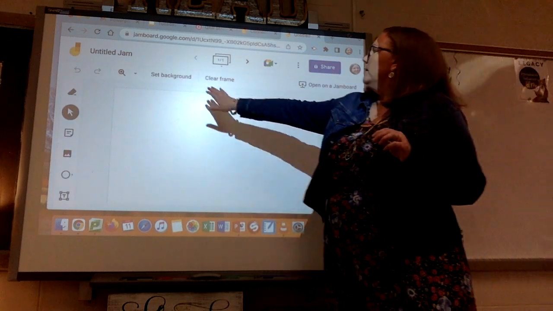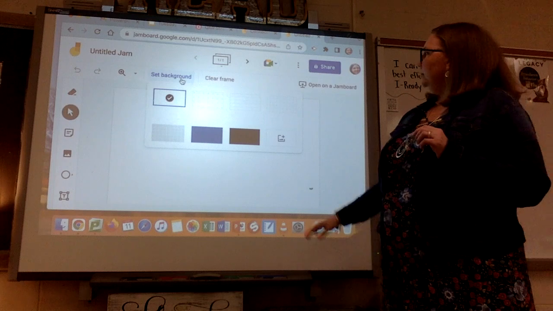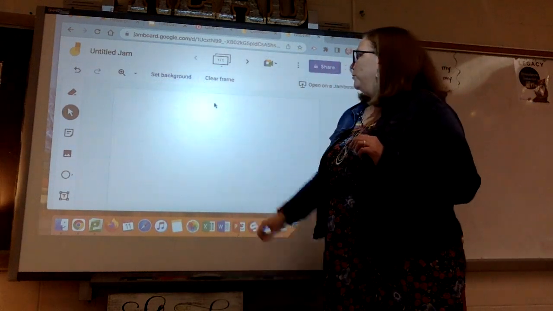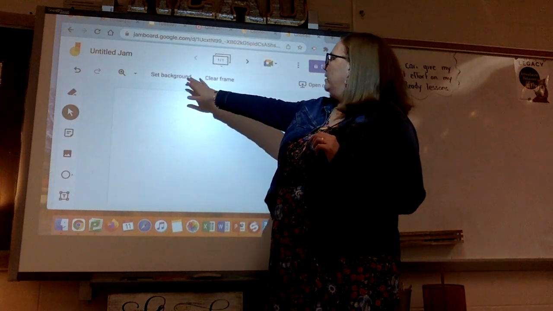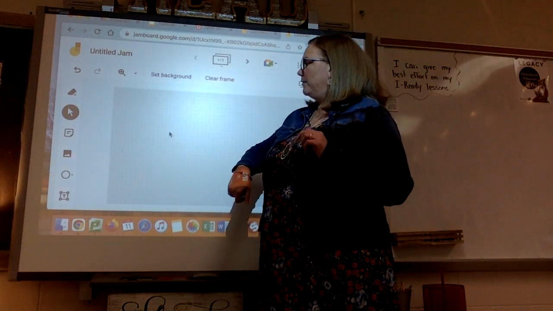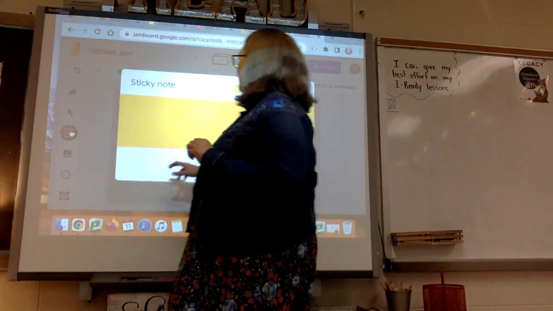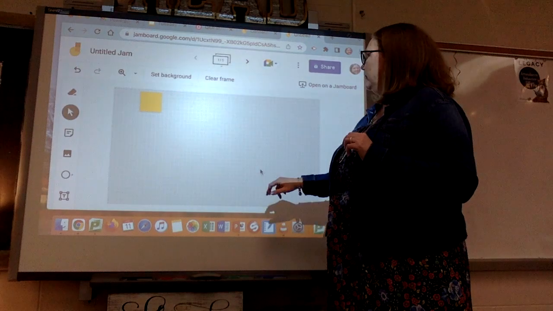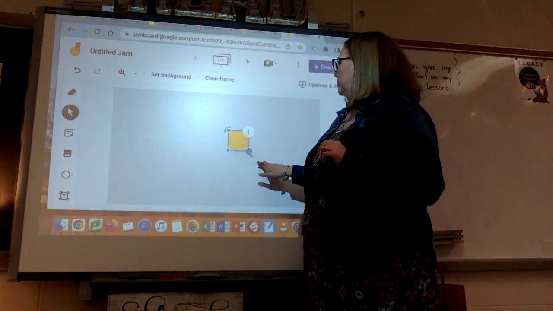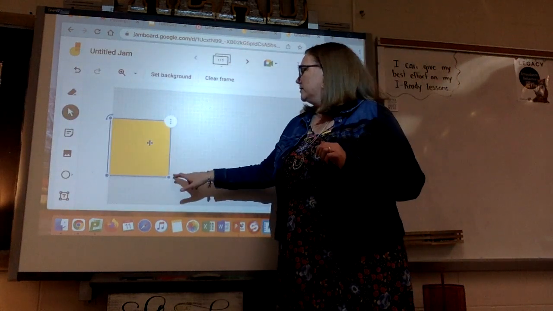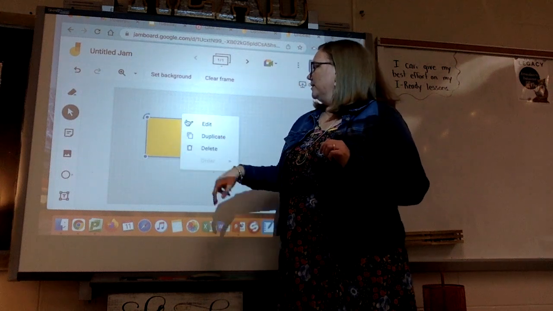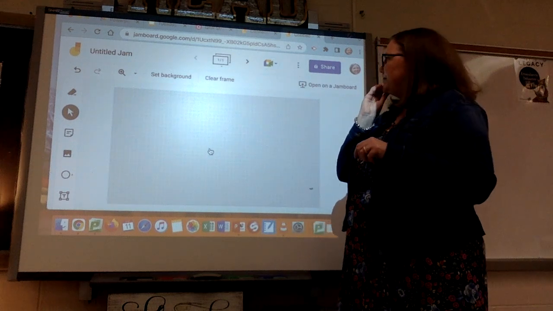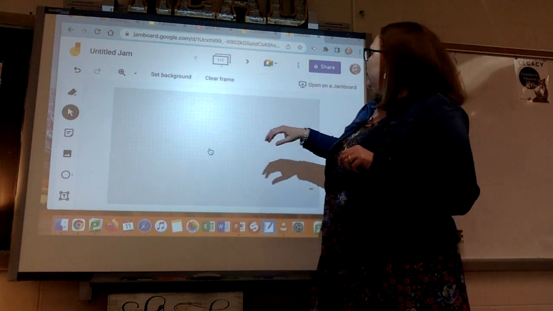So when you get there, you can choose to set a background. Okay? You can be working on something that you're going to need grids for, or maybe we're going to do some shapes. Okay? You can have clear frames, backgrounds. Again, I love the sticky notes. I love, love, love the sticky notes because they get moved around. You can stretch them out. They can cover things up. The kids then, they can just delete them too, when you're done. So you can choose to move them, cover them, and then you just share them.